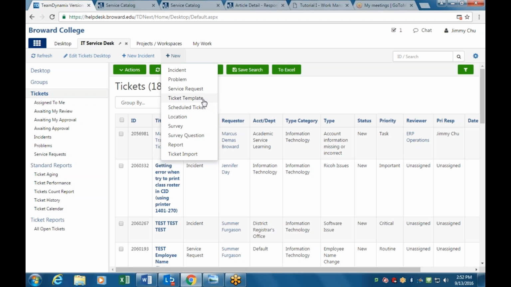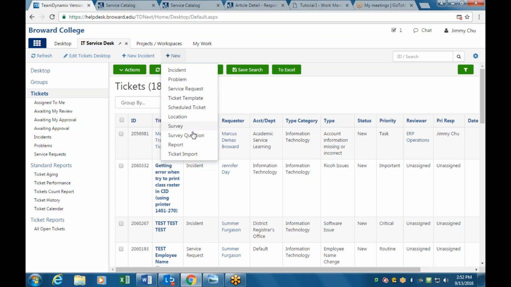It's really easy to use. I don't necessarily want to spend a whole lot of time on it. Scheduled tickets run off of ticket templates. So scheduled tickets are, you know, the first of every month you have to back up the database. Right? You don't have to remember to create the ticket. You just schedule it in advance, and then on the appropriate day it renders, and you get a notification. You can start tracking your work. Maybe like a classroom refresh. Every other week, you go in and clean the equipment. Right? Let's just have tickets generated by the system instead of us having to do it.